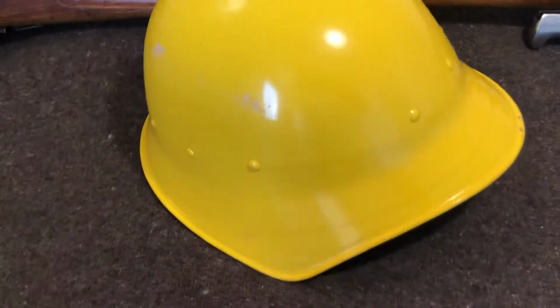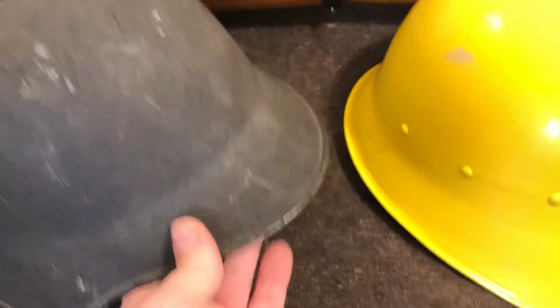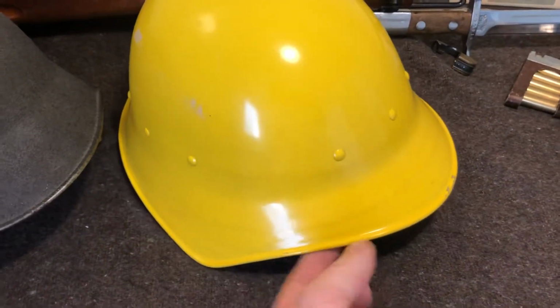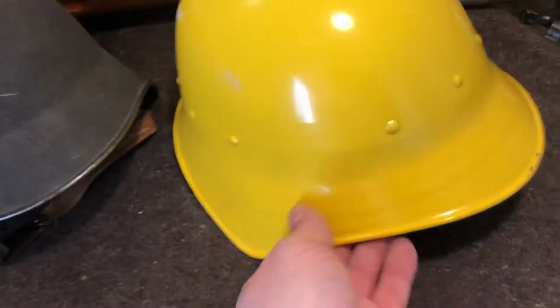And side by side, you really can't tell the line differences I was talking about with the original design. Like this, I believe, comes out a little more than it does here. This is kind of toned down. It doesn't come out quite as much. And I mean, you really can't tell on the camera.